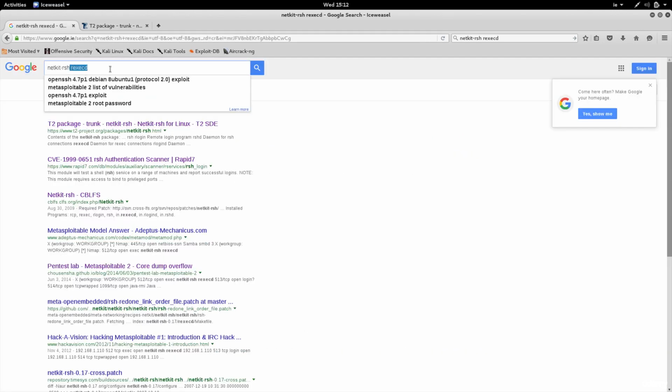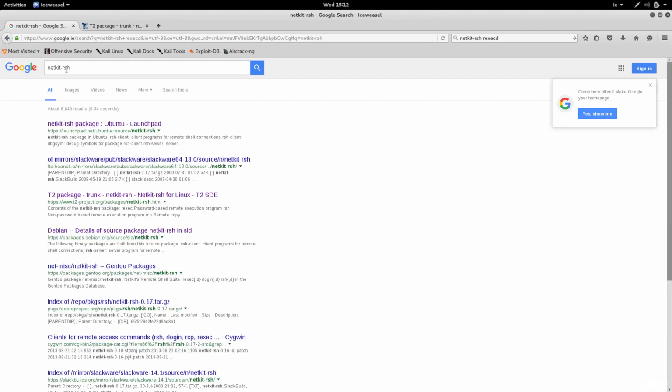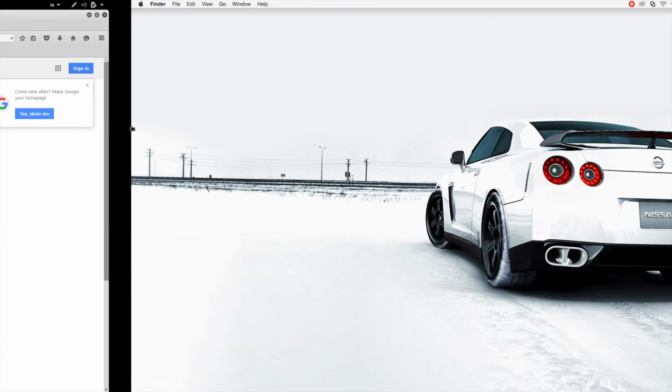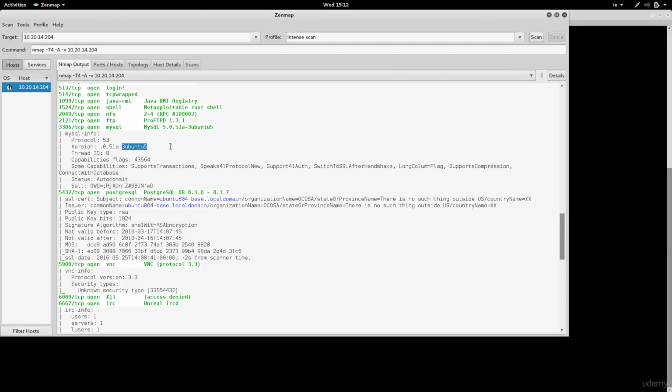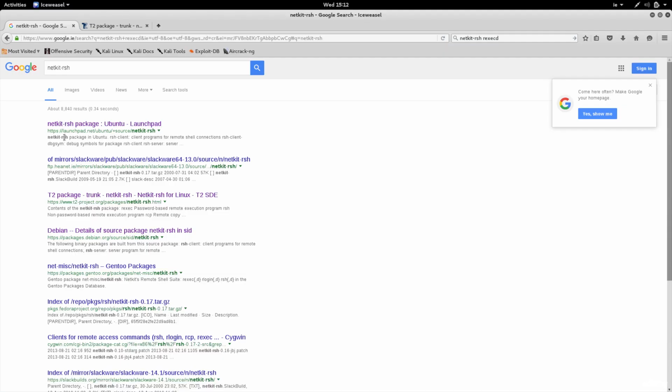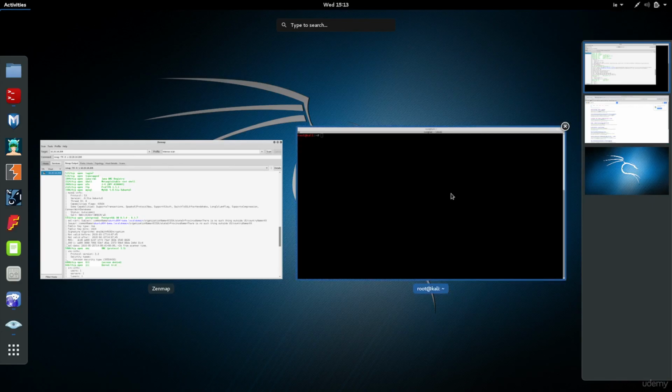So this is all cool. Let's see what comes in with this package. You can see this is Ubuntu, so the target computer system was running on Ubuntu. If we go back, it's running on Ubuntu here. And you can see in here that it uses the RSH client service to connect. This is the package that you need to install to connect to the service. As you can see, it says client program for remote shell connection. So let's go back and install RSH client.